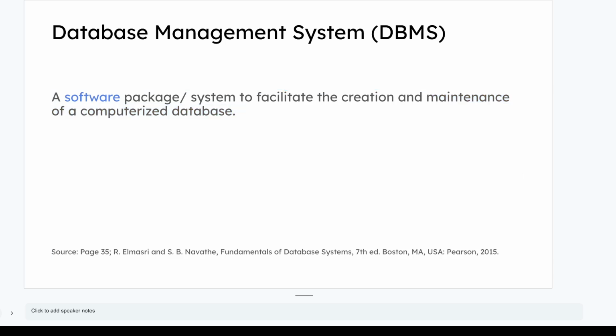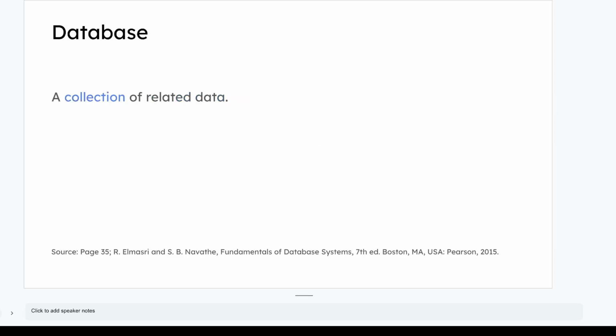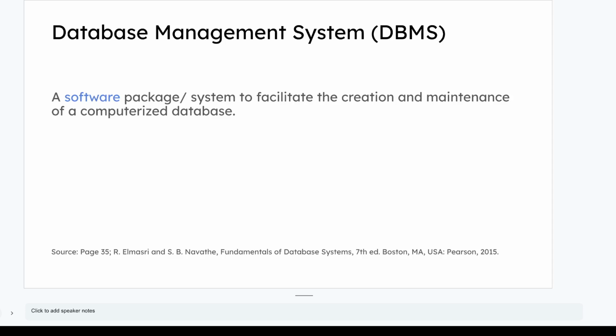Now, in order to give you better clarity, I'll give an example. Let us say you are attending the class of databases. Whatever a faculty is delivering, you need to jot down the notes. Whatever notes you're writing in a notebook, that piece of note is the data that you want to record, right? Now the entity on which you're recording these points, that is the database. So your notebook is comparable to the database here, and using the pen you're recording the data on your notebook. So here your pen is comparable to the database management system.